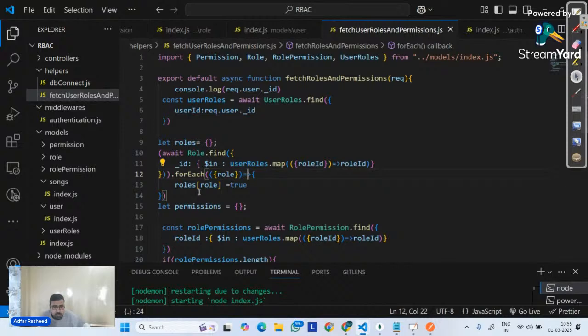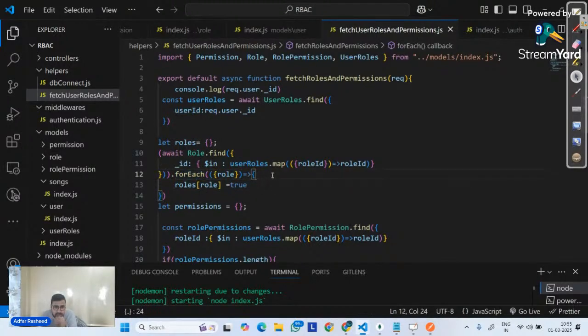So what can be the possible error over here? It's only returning standard to be true, not the premium true. So that's an issue here. What do you think can be an issue here? I don't think there's any issue with respect to code because I've stored it, role this is perfectly fine. Role ID for each role, perfectly fine.